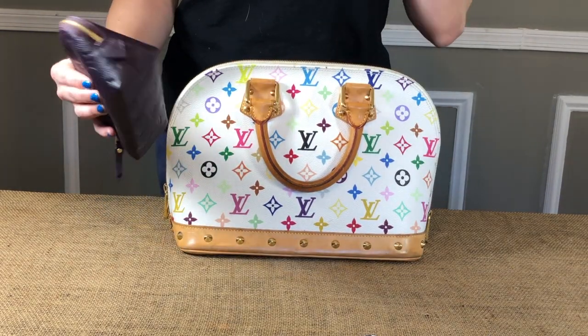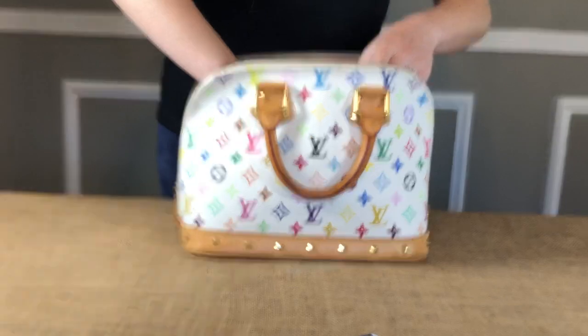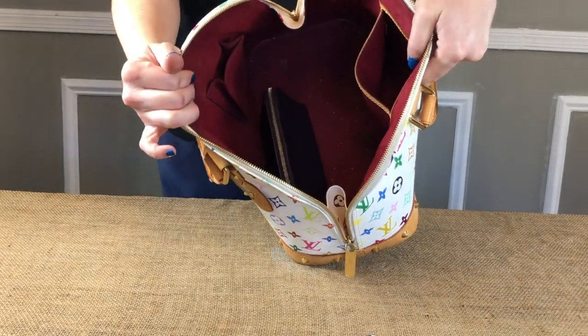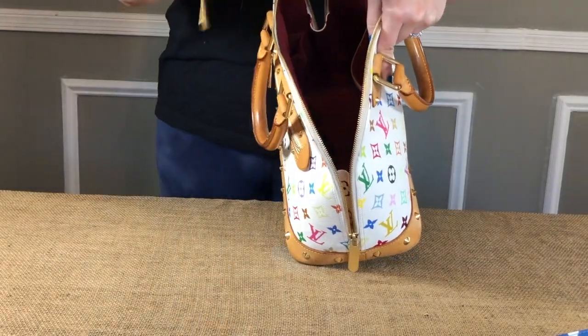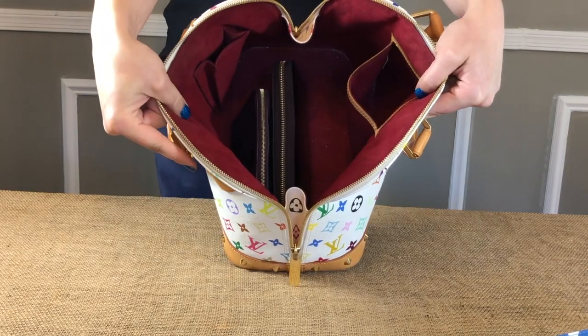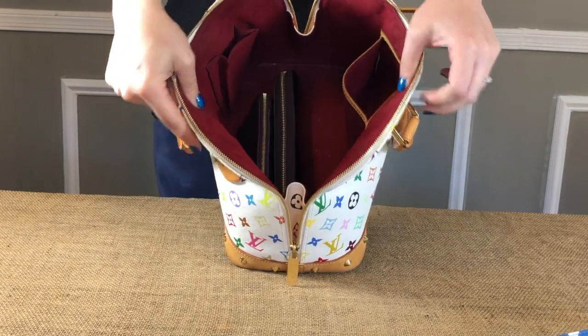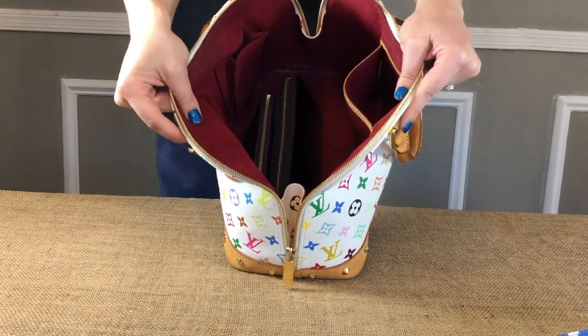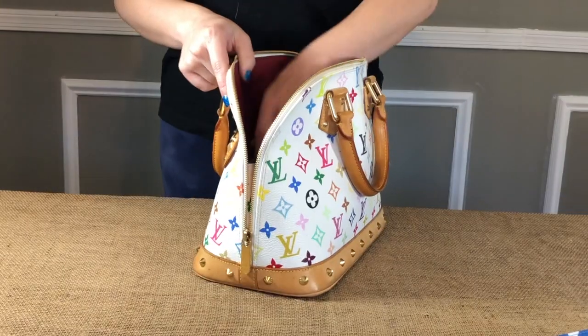She fits very reasonably in all of them. And when I put her in there, I have so much space to put other things. I can put my full-length zippy wallet in here, and I have so much space to throw in a sunglass case and a bottle of water if I want to without any issues.